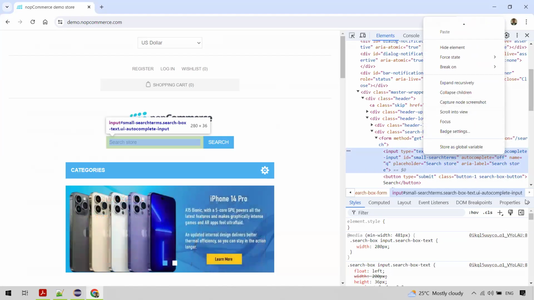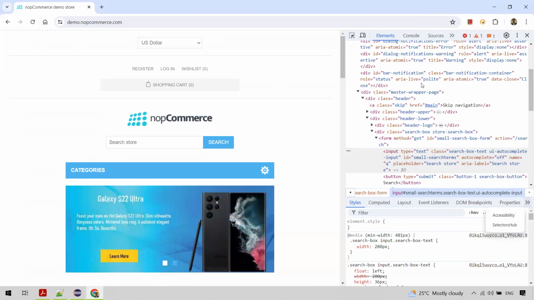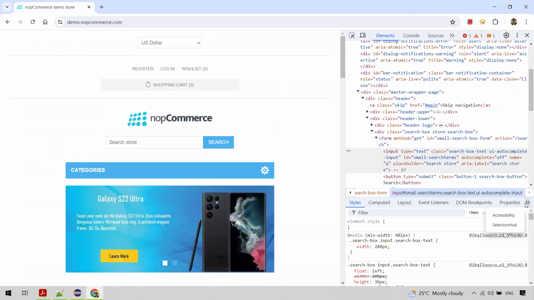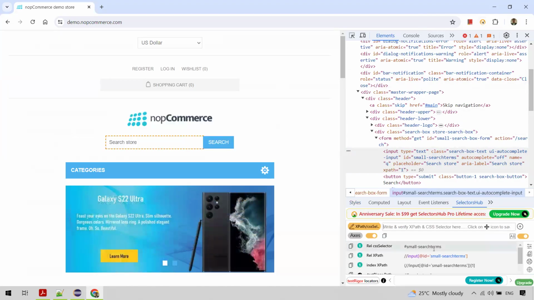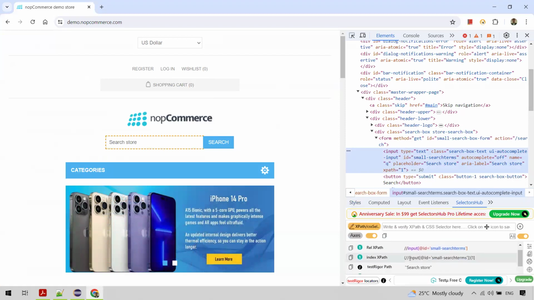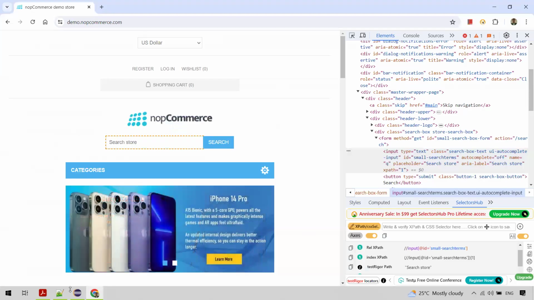So just click here in the DevTools, just below the DOM, we have DevTools here: styles, computed, layout, right? In this, you have to click on the rightmost arrow, and you see SelectorsHub here, right? If you install the extension, you'll get this. And then if you hover on this field, you'll get the relative XPath like this, right? You can just copy it from here also.